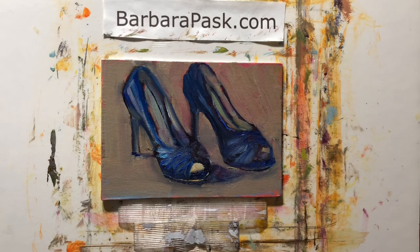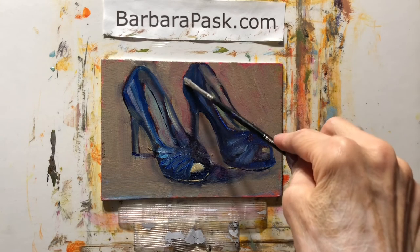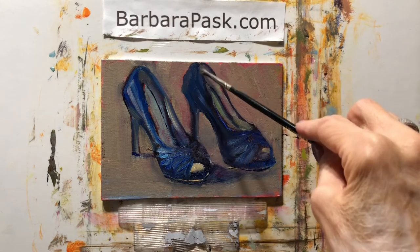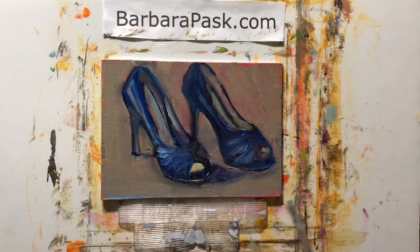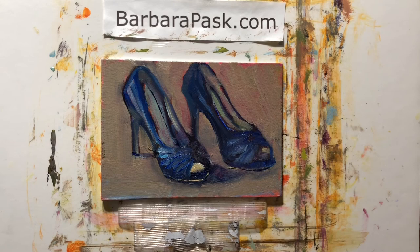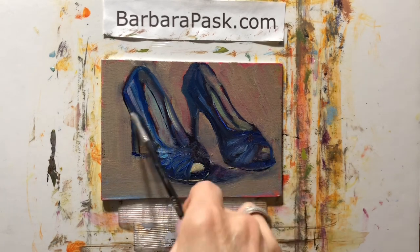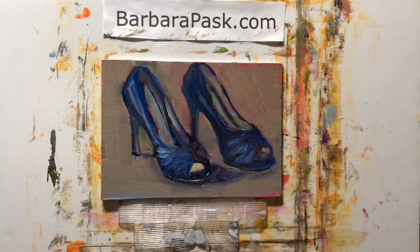All right, let's see how they look. Check this angle here. That's kind of what it does. It goes into the heel. This one, the heels, I'm not seeing the top of the heel like here. It's back in there. All right, I'm going to stop there for now.